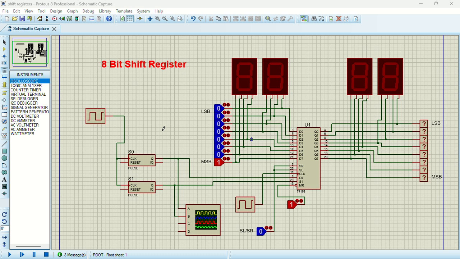So in order to do that, we have mode control. This shift register actually has 4 modes, and these modes are going to be controlled by the mode selectors S0 and S1. Okay, so in this case, if you see, I have power generators here. These power generators are going to be sending the appropriate signals, which allow me to switch from one mode to another. So now let me just demonstrate how exactly this works.